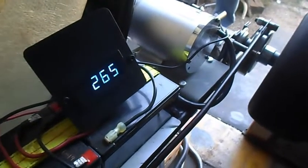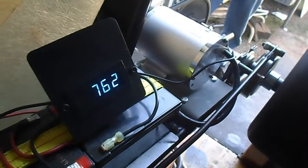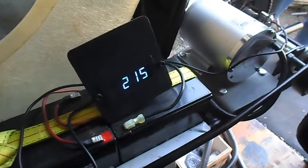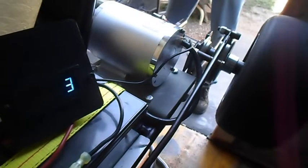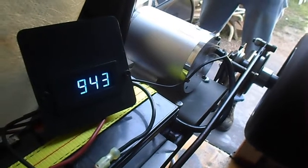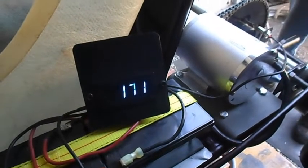Now we'll switch the switch to medium. See what we get. Looks about 762. We'll do high again just for the record. And 942.